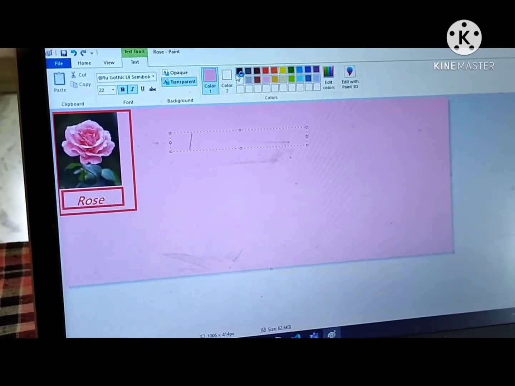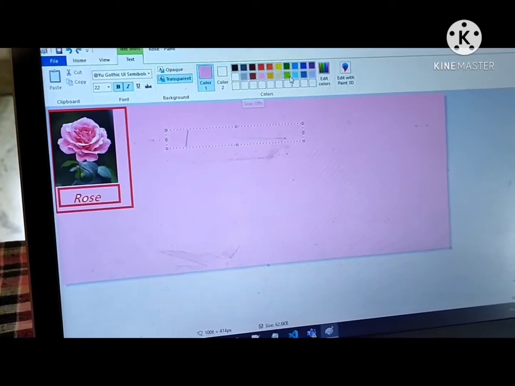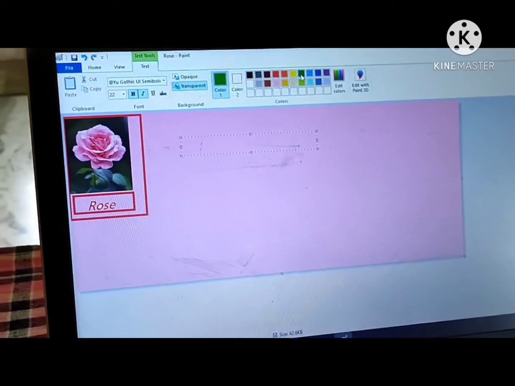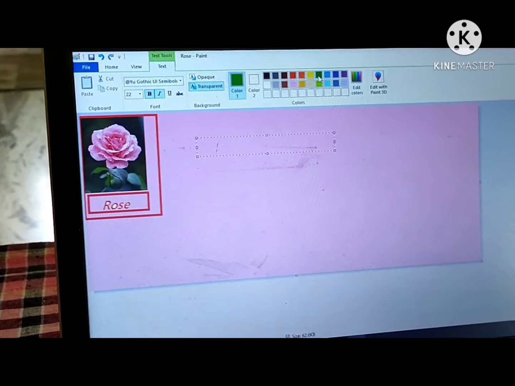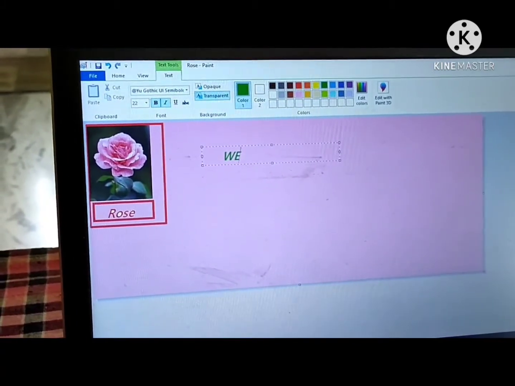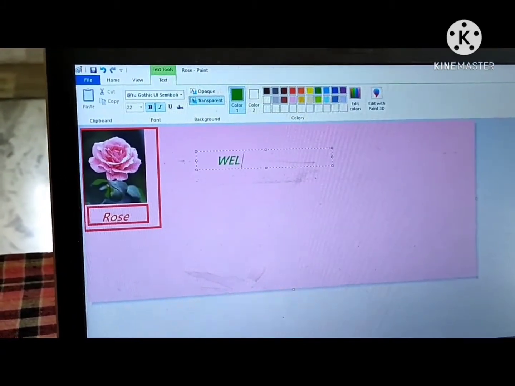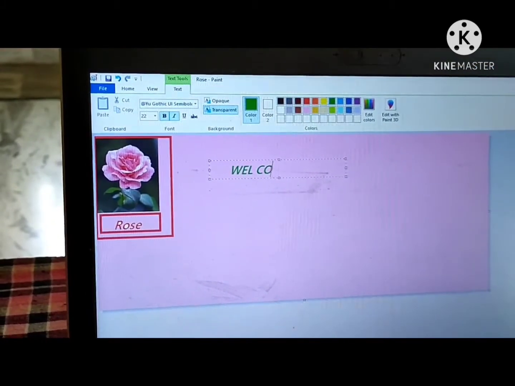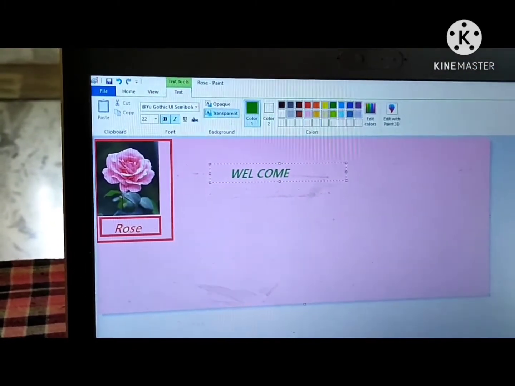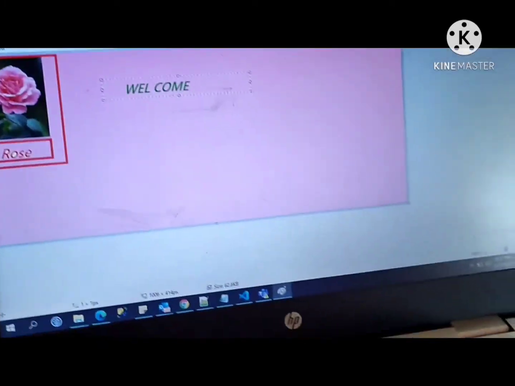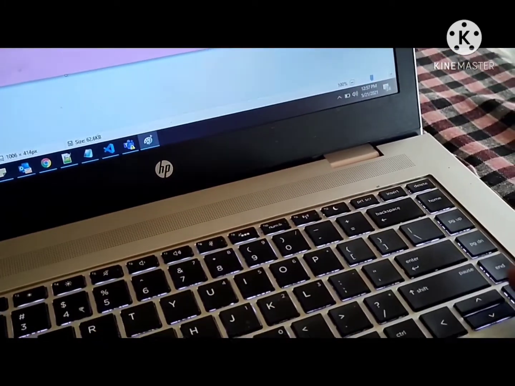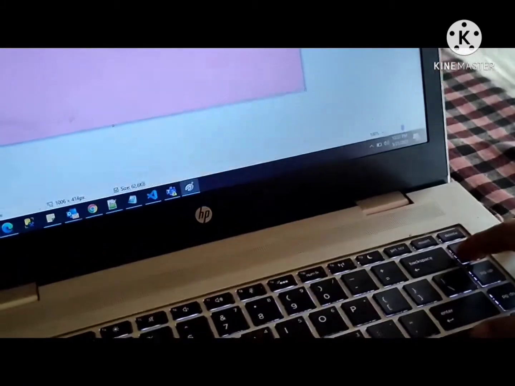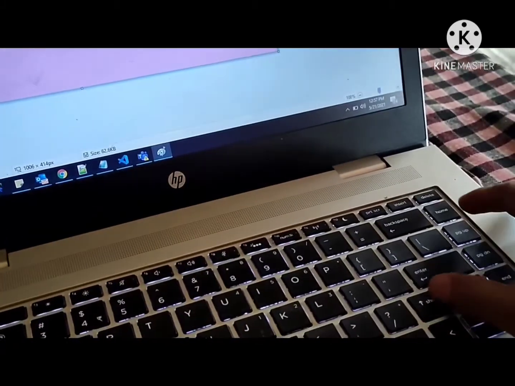So here I am trying to write some text in a green color, like welcome. If you want to change the font or size, you have to select the text first.